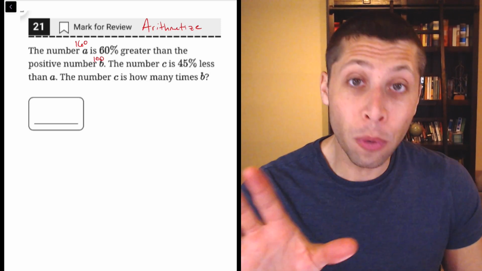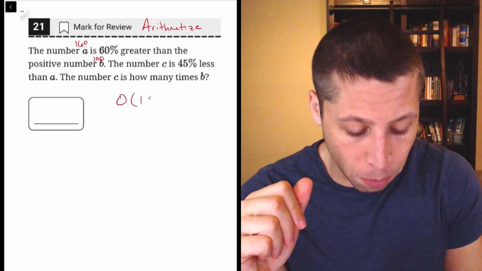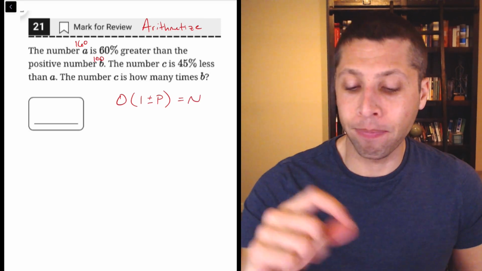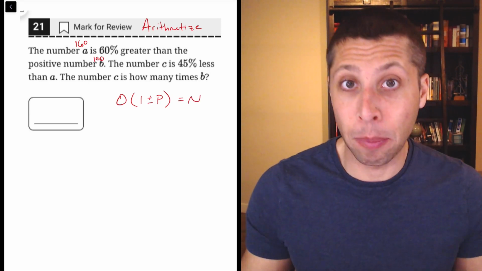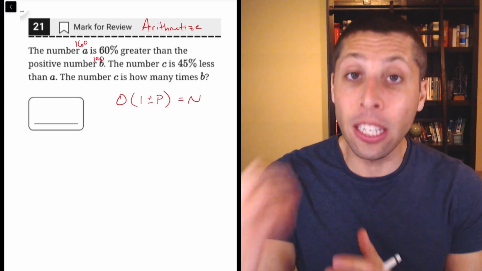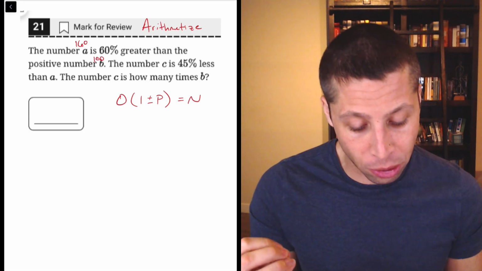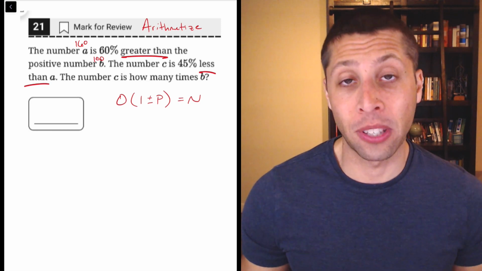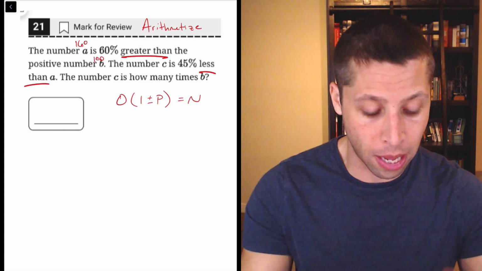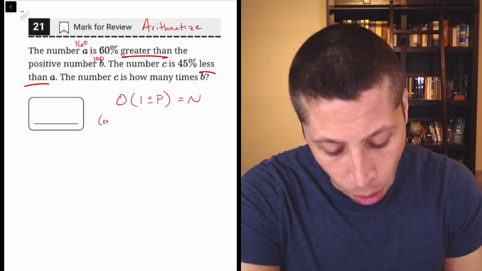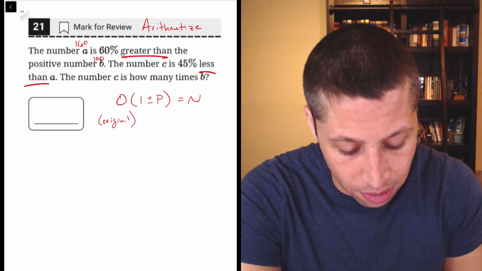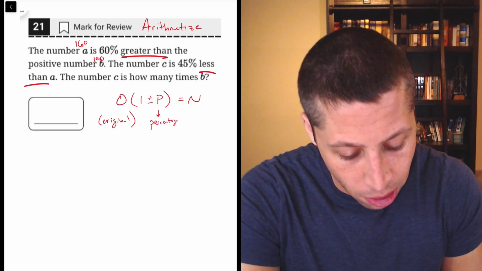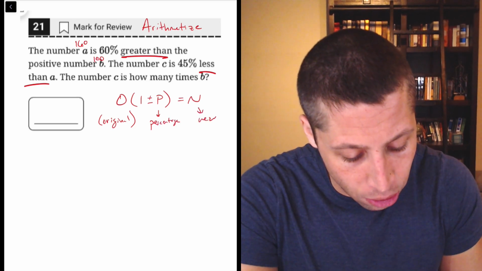So we can prove that using the open formula. And in this case, we're going to need to use the open formula that uses the 1 plus or minus p as a way to show that it's an increase or decrease. Because you can tell from this question, greater than, less than, these are words that tell us there's a percent change. And so we need this formula that gives us the percent change. Now, the O is the original value. The P is the percentage, and the N is the new value, right?